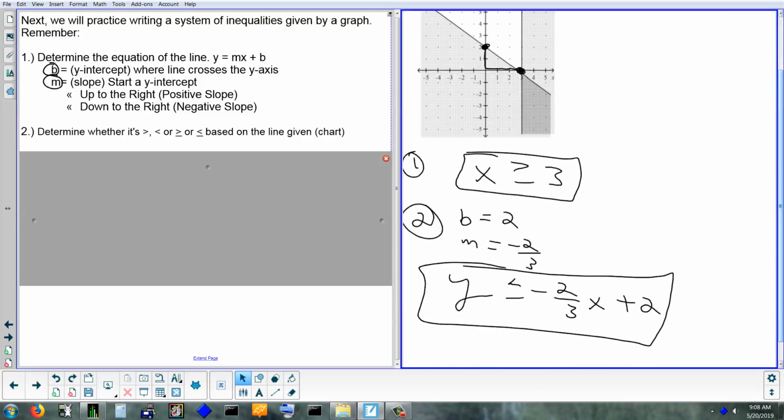Okay, and I just looked at the test this morning. There's definitely one of those on the test. And actually, that's from the test generator. It looks just like it. Any questions on that one?